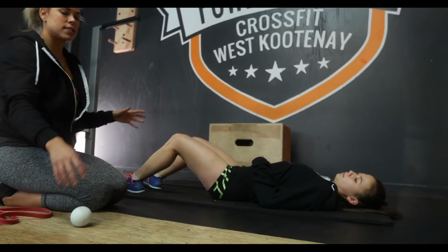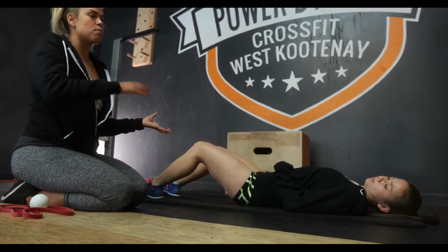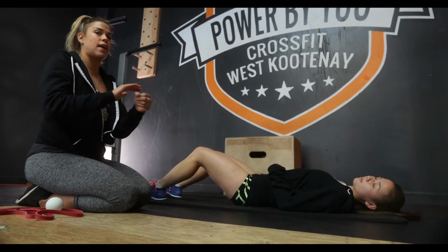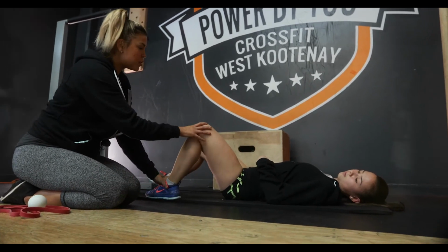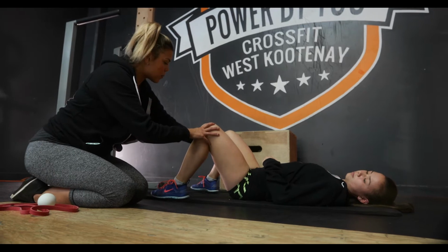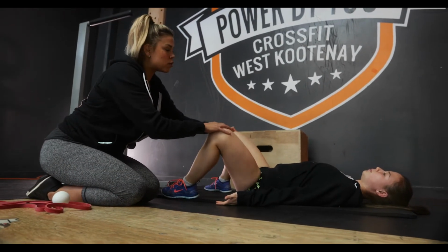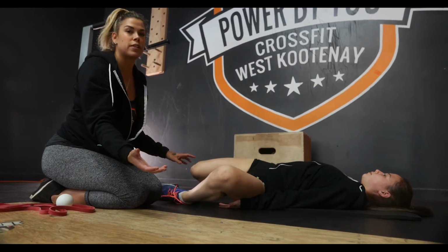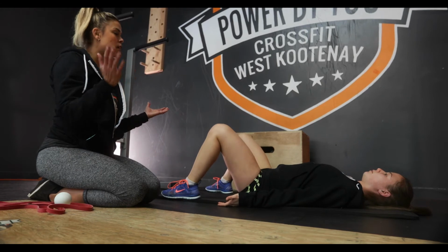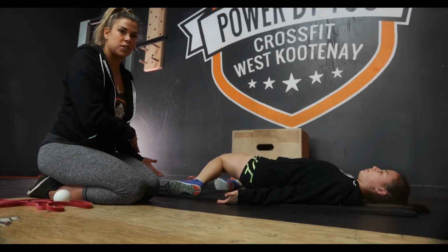This next exercise is called laying femoral rotations, and all you're doing is creating more consistent movement in the head of the femur. So you're going to take your stance and widen it beyond your hips. Good, and go a little bit wider with that one. Good, arms at your sides. Now all you're going to do is allow your knees to fall to one side while keeping the opposite shoulder fixed. She pauses for about 2 seconds, then comes back to the center, and rolls them all the way to the opposite side into a totally relaxed position.